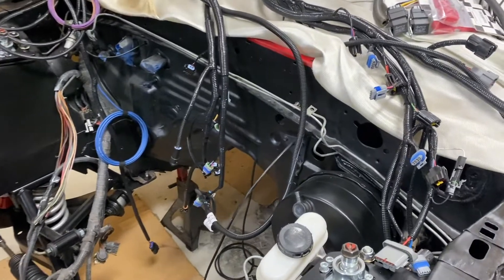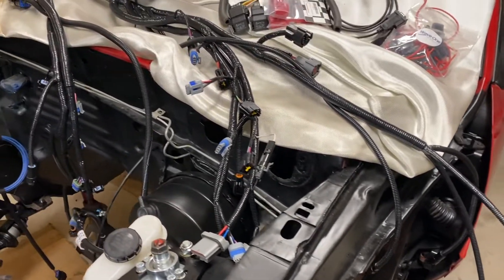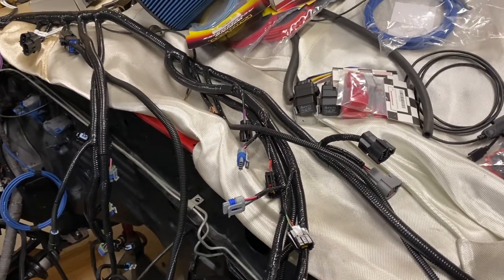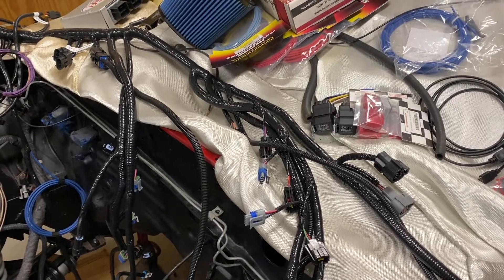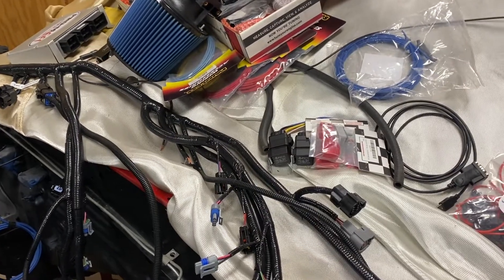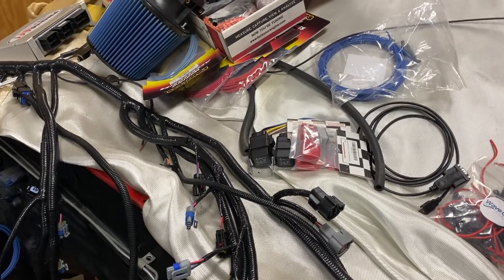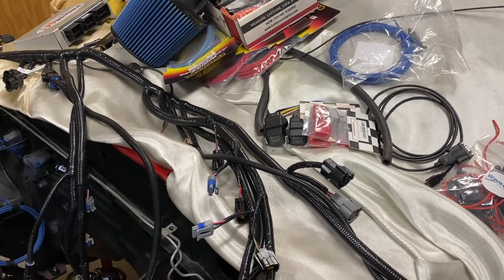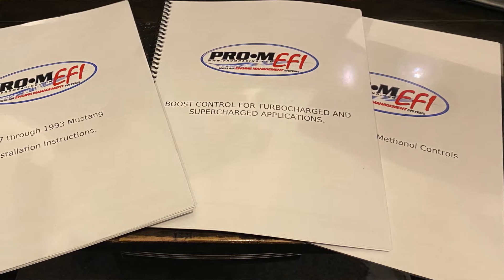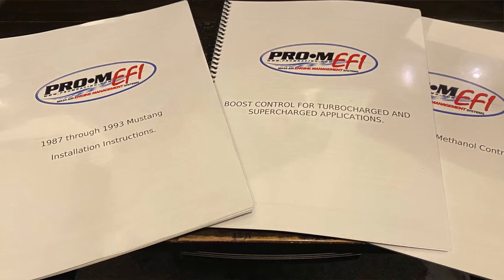I think that about covers it — I'm sure there's probably something I missed. I'm not an expert tuner, but one of the things I really like about this system is you plug in some relatively basic inputs. Chris did me a favor because I had sent my mass air back, so he actually programmed mine in for me already — I didn't have to type in the transfer function, saving me a couple hundred data points to enter. Besides that, there's very detailed instruction; the instructions are a PDF on your computer. I actually took mine to Staples and had them printed and bound.